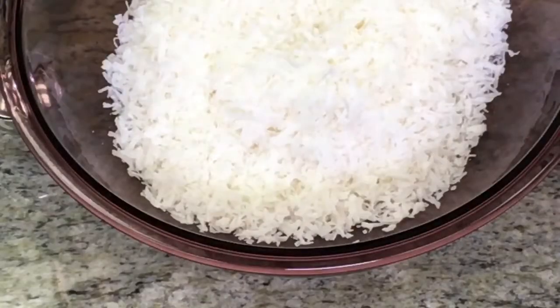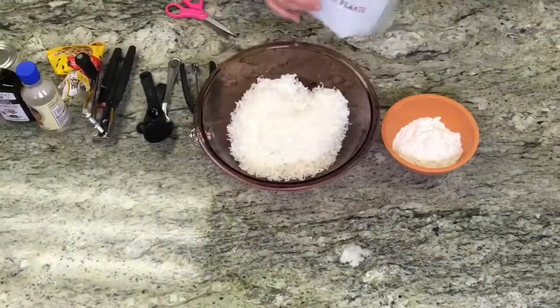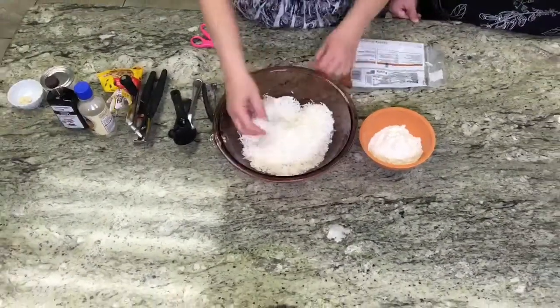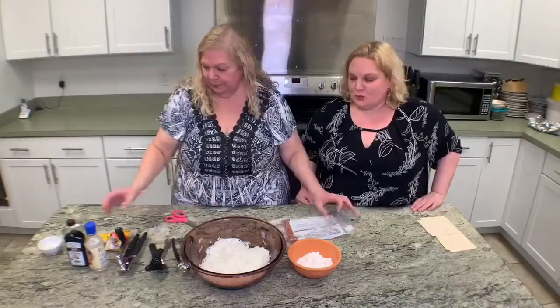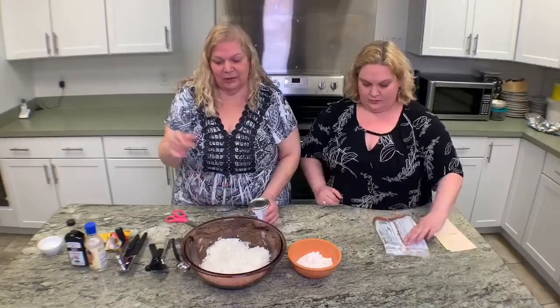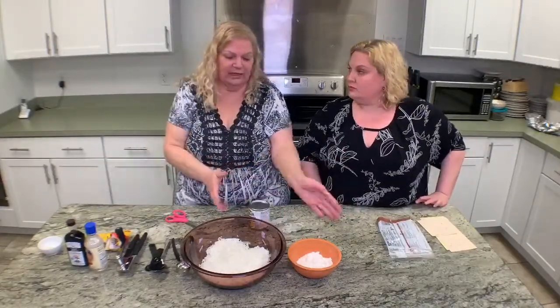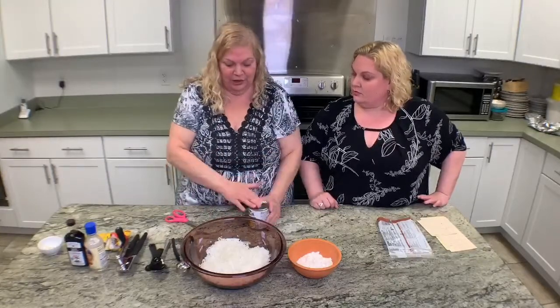So this is 14 ounces of sweetened coconut flakes. And you see in this case, I don't care what brand because coconut flakes, look how beautiful, are nice and fresh no matter what kind you buy. And they smell delicious right as soon as you open the bag. Now see how I put these in, because it's harder to do it any other way. You could put all the ingredients like the flour in now, but it's harder to do unless you do it the way I show you.